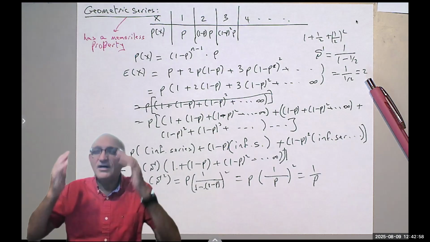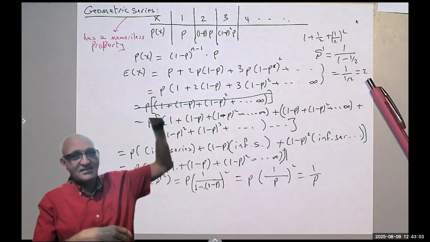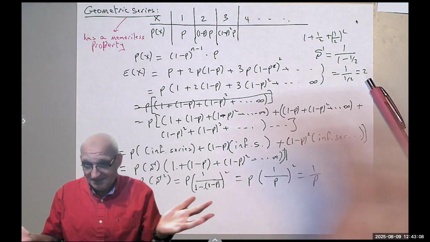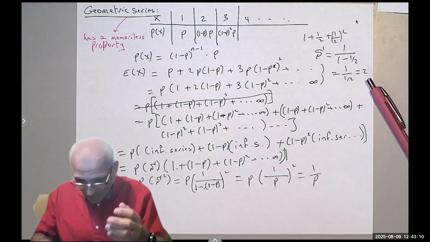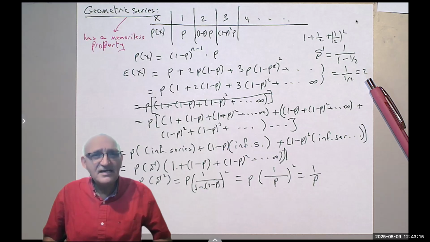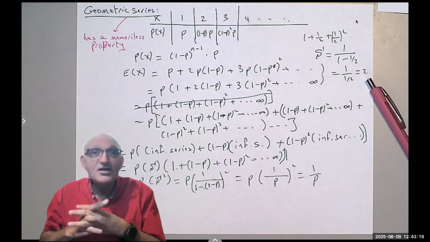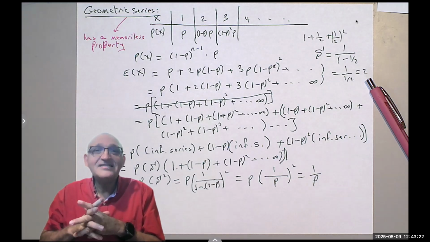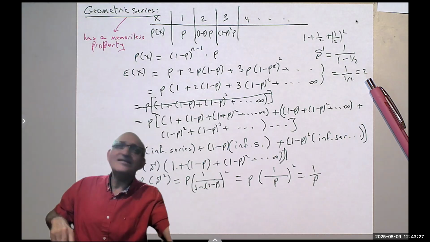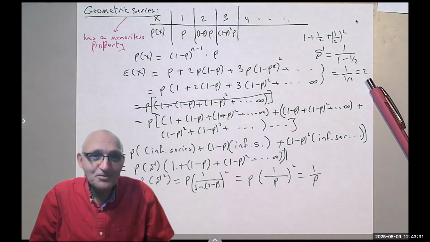Oh my God, it was a worse day. I got 10 tails in a row. That happens like once every, what, 3 years, if I keep doing that every day. But today it was so weird. I tossed a coin 10 times and I got a tail each time. What is the likelihood that I get a head on the 11th trial, making sure that the coin was fine? It's still 1/2. So the process doesn't have memory. It doesn't remember what I got yesterday, right? And the geometric series has this property.